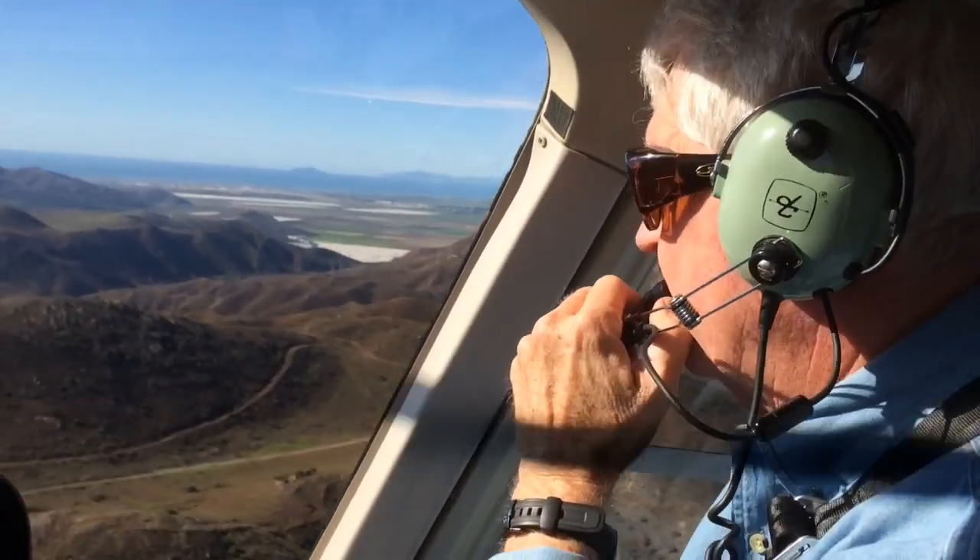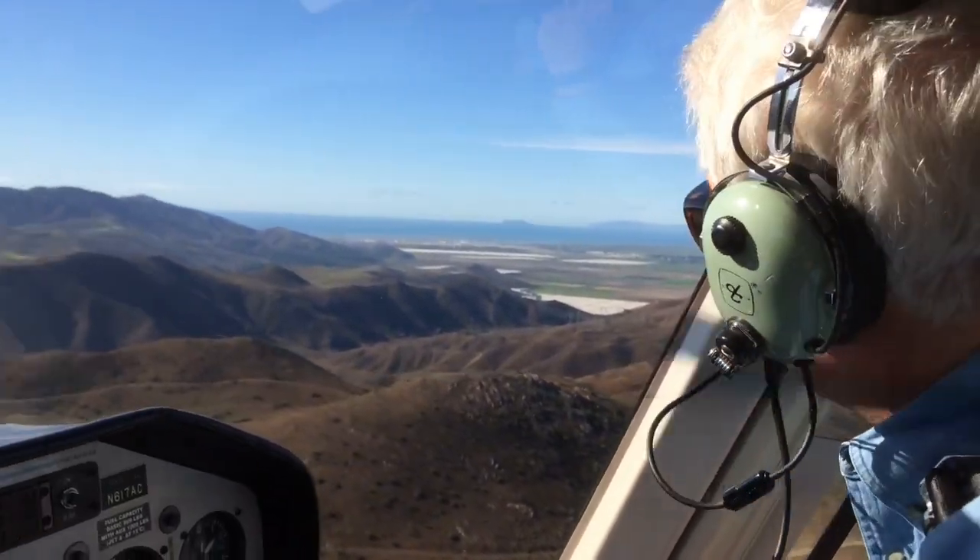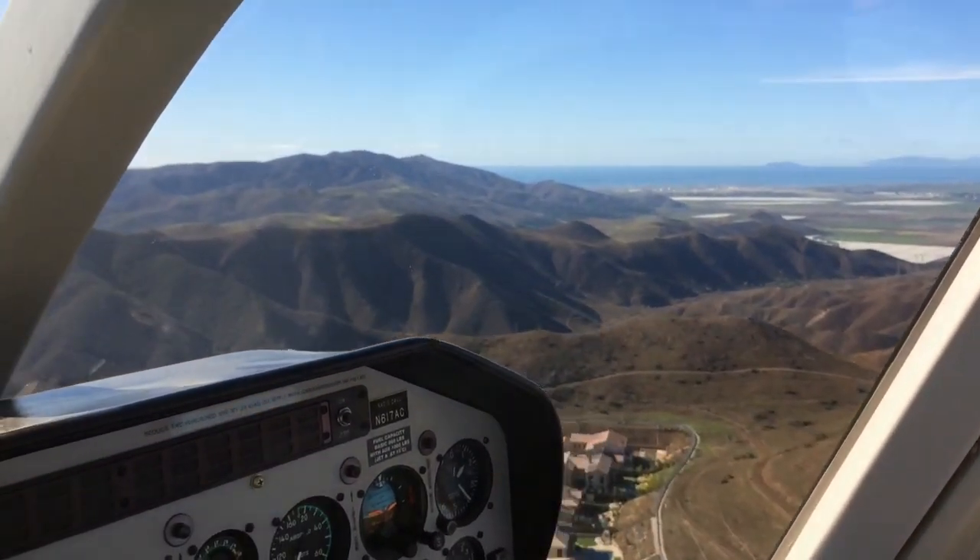Large boulders almost the size of a house that are still ready to come down. We could see the destruction from the air, and of course we can see many of the gawkers out looking, with various news agencies there also. It's a shame about those houses, but the destruction is pretty obvious — rocks and debris in some cases over the top of the roof, and of course many of them are going to be totally destroyed.